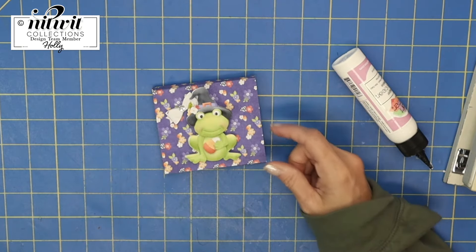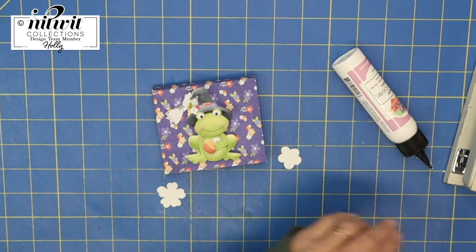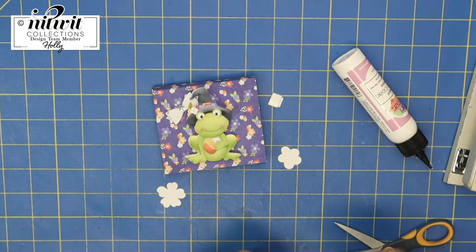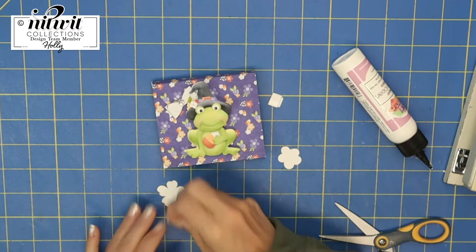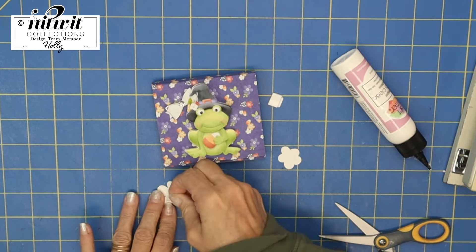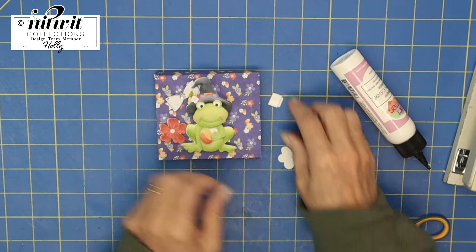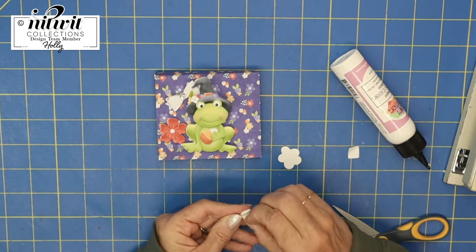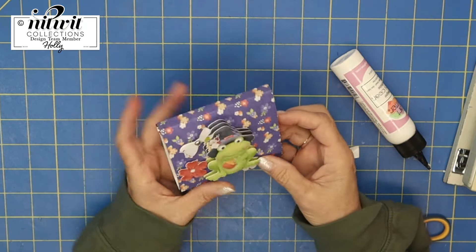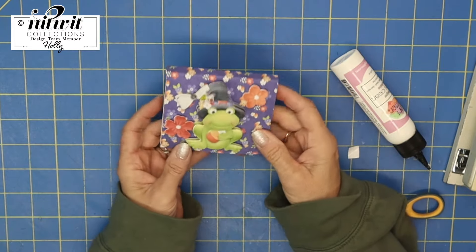Maybe we'll add a little flower — two flowers. Tell me, how are you guys doing today? Are you having a fun crafting day? Fall is such a fun time of year — I get so excited for Halloween, going to see my little grandbabies dress up. These are embellished flowers that come right with the kit. I love buying digital kits because you can make the embellishments any size — I just sized down Mr. Froggy so he would fit on my project.